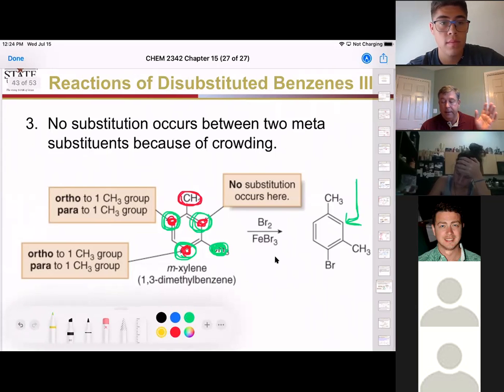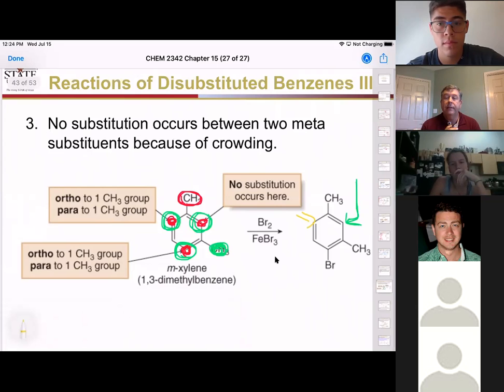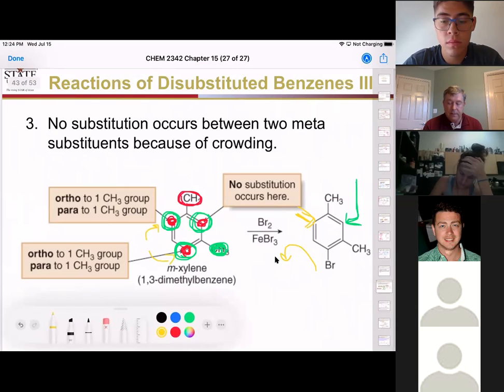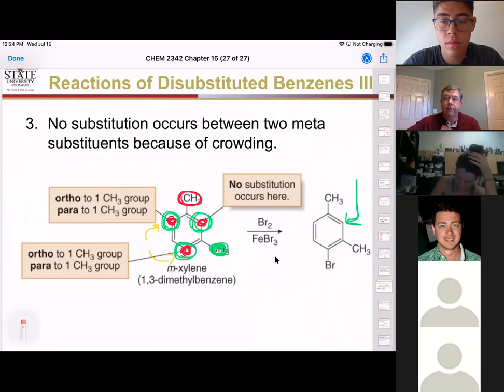But you say, hey, doctor, what about if it reacted there? That's the other position, right? Well, if it does react there, it actually turns out to be the exact same compound, because if we flipped the molecule over, that would be mono substitution on that same ring system. So it's actually an equivalent molecular compound. So it doesn't matter whether it attacks here or here, it's going to give us the same product. Okay. So remember symmetry. If you flip that molecule over, you'll see that that's exactly the same.